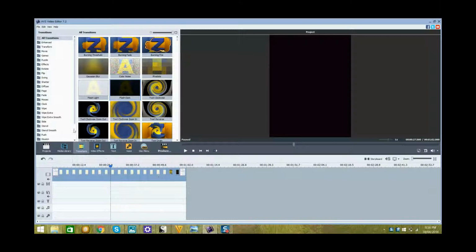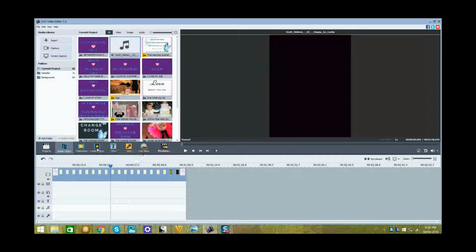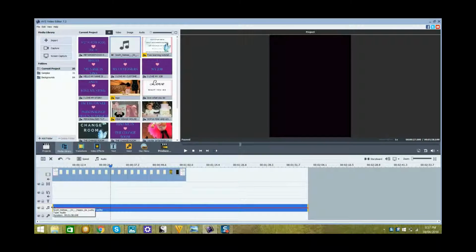So once again, to get the music, I'm going here where it says Media Library, and I'm clicking on that Media Library, taking my music, holding it down for the drag and drop, looking for the music note, and there we have it, sliding it to the end. Remembering once again that this music clip is actually too long for the images that I have.